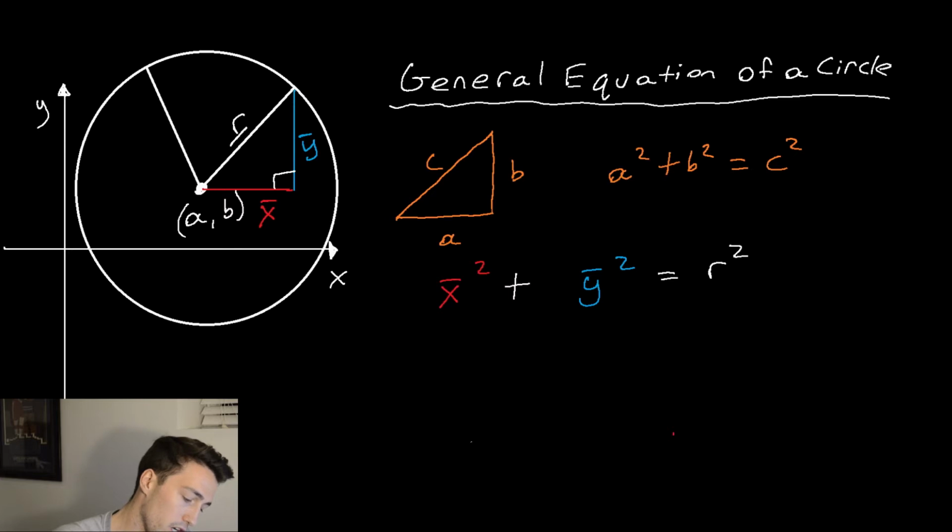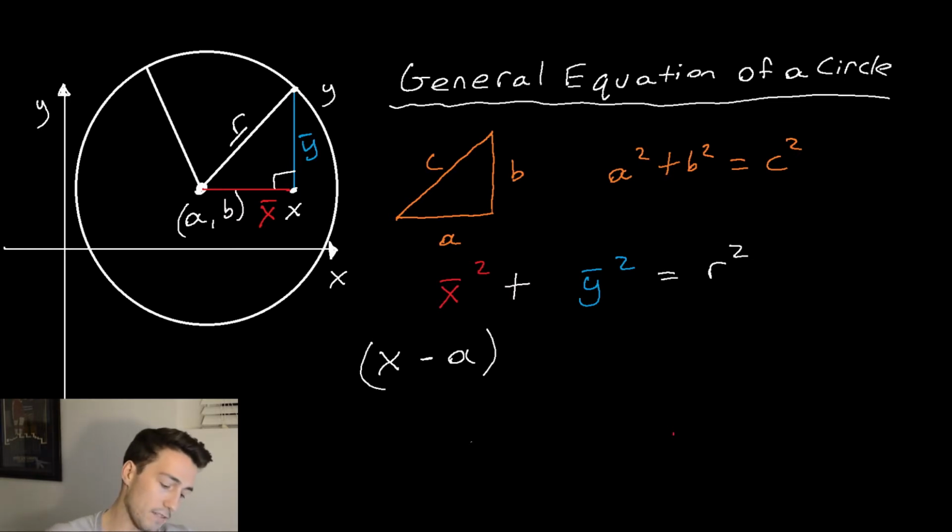Well, what we can do is call this point here x, and this point up here y. So x bar is really just x, the final point, minus the starting point. So in this case, it's going to be minus a. So that's x minus a, or x bar, but we have to do the entire term squared, so it's going to be (x minus a) squared. And then we're going to be plus, and here we're going to have the y value, or the second value of the line. We're going to say y minus, and then its starting value, which is b.